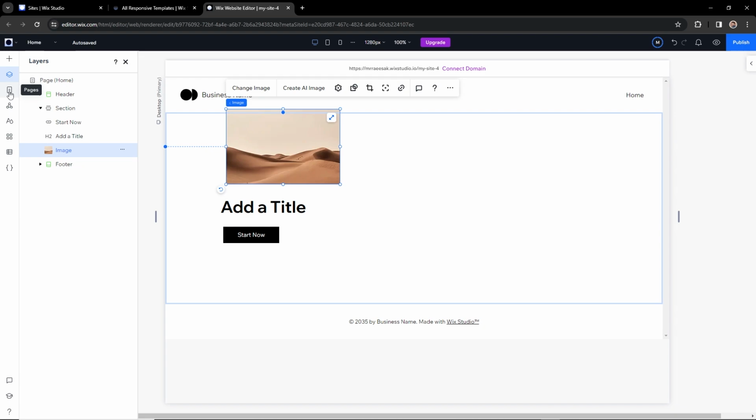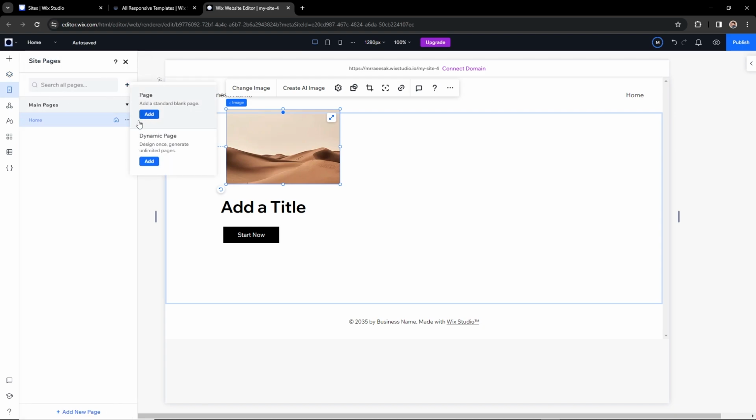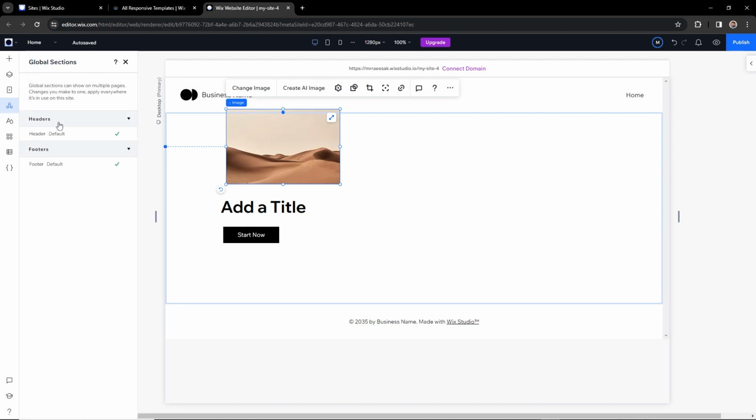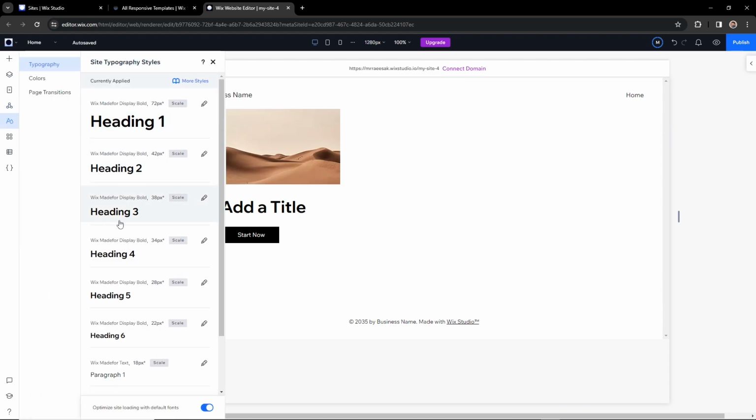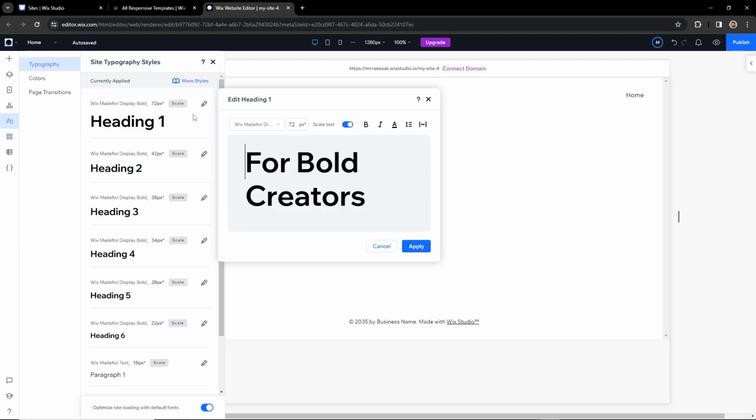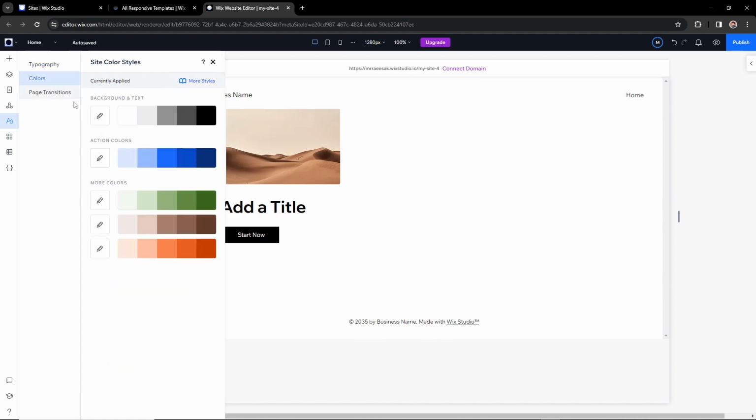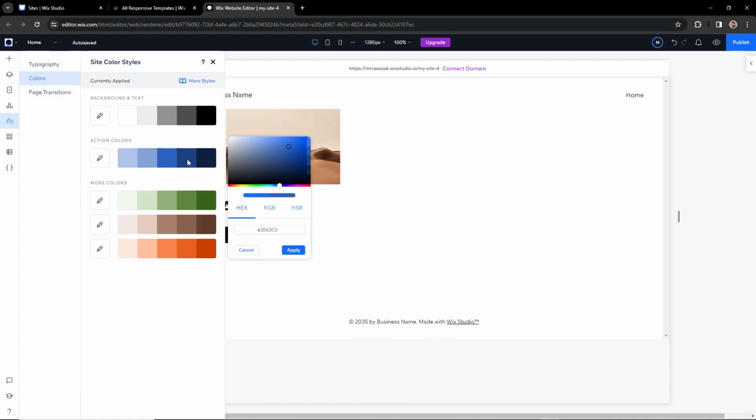The third one is the Pages panel, where we can add, delete, and access different pages in our websites. Next, Global section. Once you set your section to global and you make any change in the section in one page, it will apply throughout the website. Site Style panel, where you can create a text style like sizing and font styles, and can create color palette to keep design consistent.